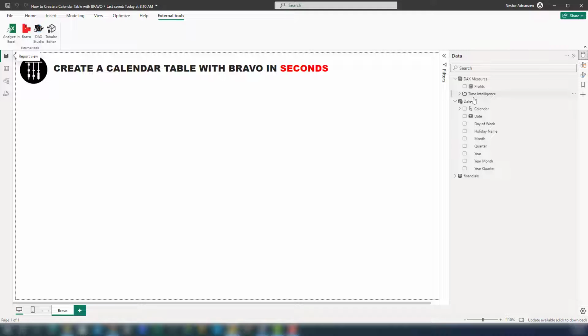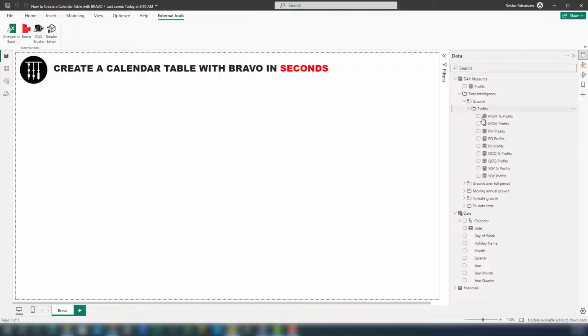If you go back over here, you can see this folder called time intelligence. So we can open these folders and you can see the measures within these folders. Check this out. For growth, we have month-over-month percentage profits growth. We have also previous quarter profits, previous year profit. So it's there. You don't have to create them manually, like I said before. Really powerful. And if you go over here, today total, this is classic, right? Month to day, quarter to day, year to day calculations. It's really, really classic, like I said before, powerful.